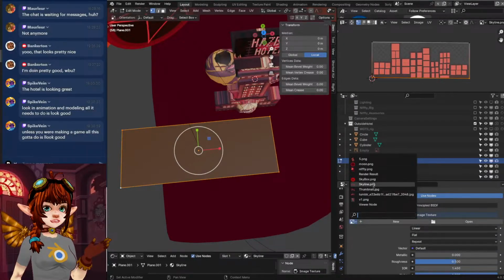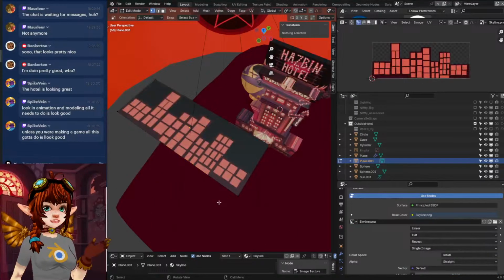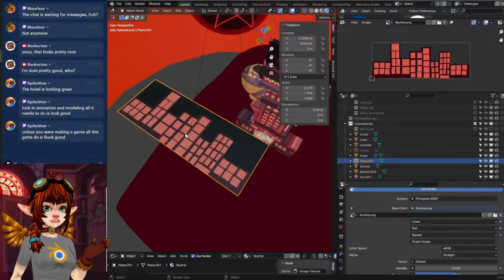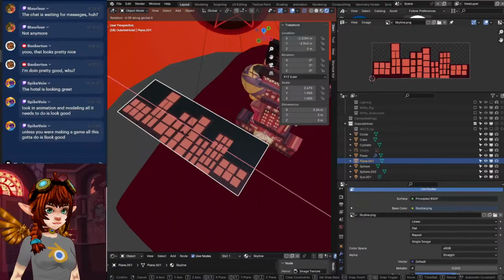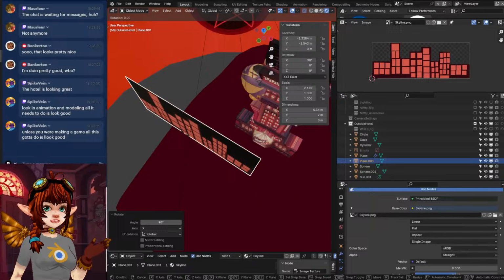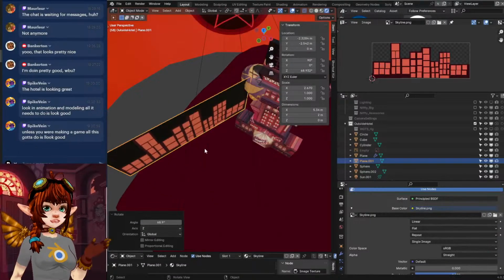And I'm going to do Skyline, and I'll figure out the rest later. Rotate X. Okay.